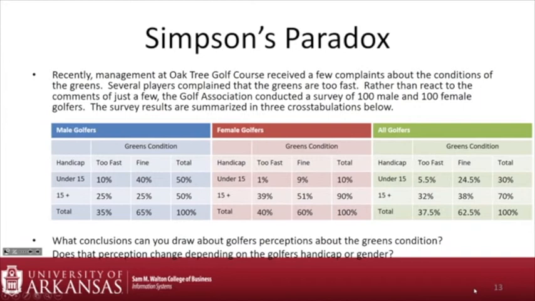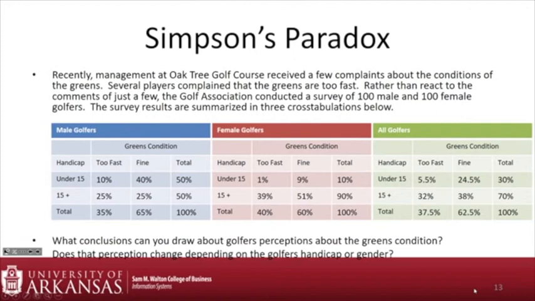So this is what Harry's point was. If we have 50-50, under 15 and 15 and over, I can be pretty comfortable with what I'm saying. But when I have to start comparing 50% to 10% or 50% to 90%, and this is still with 100%, if I had 550, now my percentages are even weirder. We have weird data. This is the idea of Simpson's paradox. We didn't really talk about it a lot last week. Depending on the level that you aggregate your data, and whether you're looking at the raw scores or the percentages, it can totally change your interpretation.